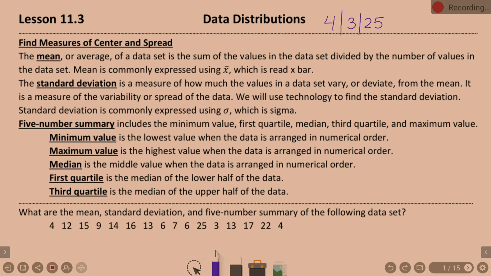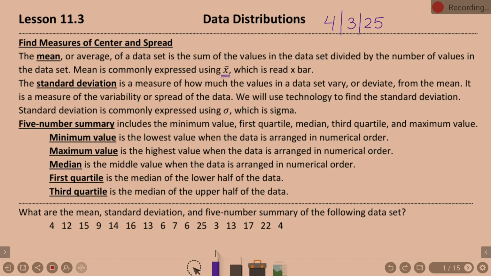Old news. New news. Mean is commonly expressed using X with a little bar over it, which is read as X bar. Okay, so this is more of a statistical chapter. Okay, they're going to give you some statistic notes type here. Okay, in a statistics course, the mean would be represented as X bar. So that's just one to become familiar with. I think you might even see it in Savas a little bit. I can't remember for sure, but X bar. Realize that is your mean or your average.